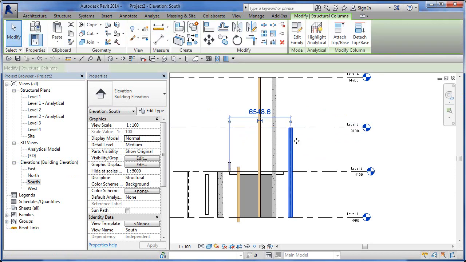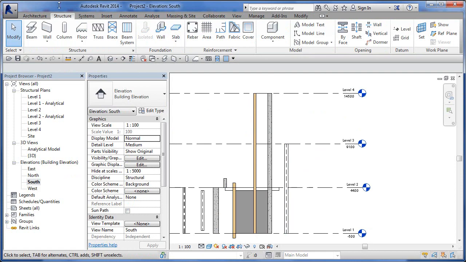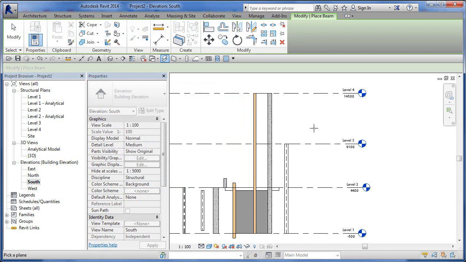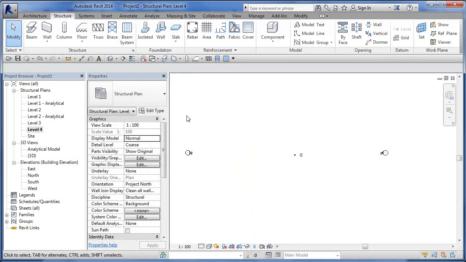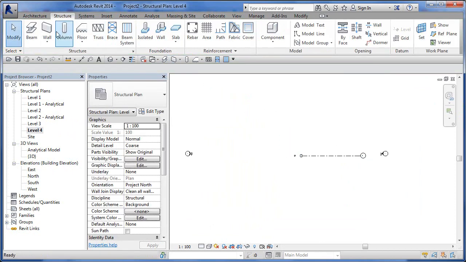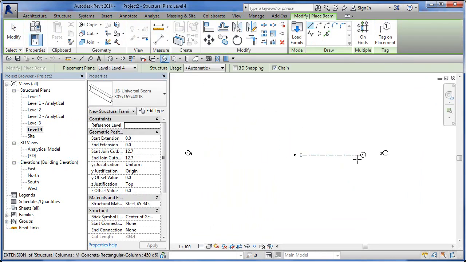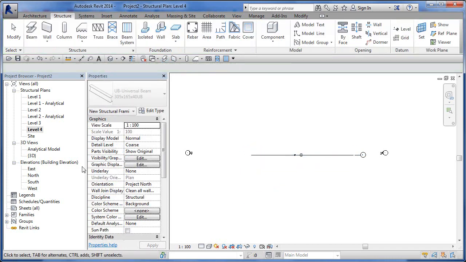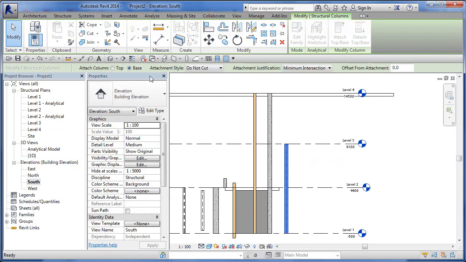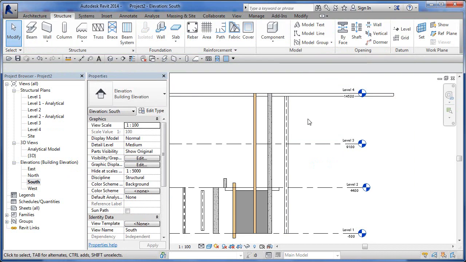But you don't get that same luxury with the south elevation or with columns. You can't pick on here and just stretch it. You can attach it if you happen to have a beam up above. Let's go up to our level 4 and draw a grid line just so we know where the center is. Escape. If you were to draw a beam way up here on the 4th level, and then go to a south elevation, you can grab this column and say attach the top to this beam, and it'll attach it up.